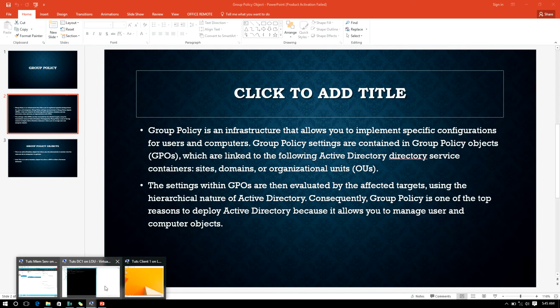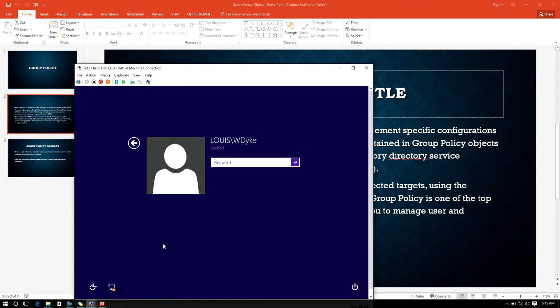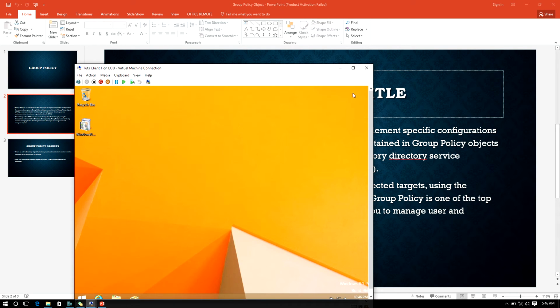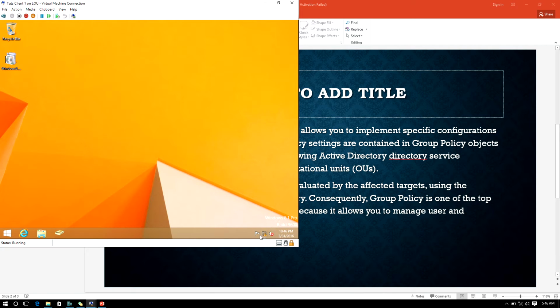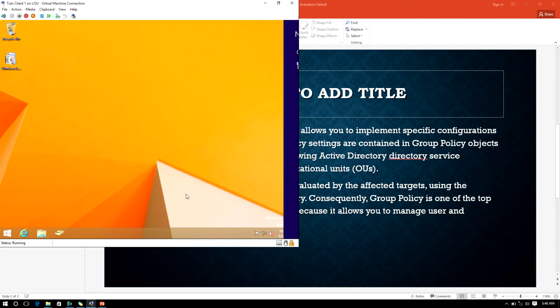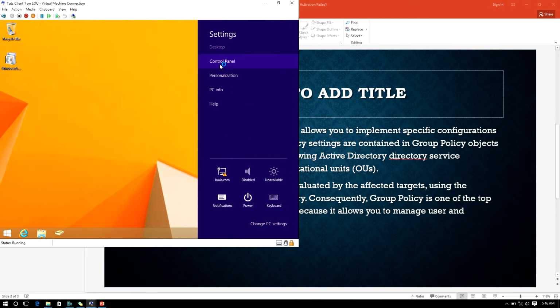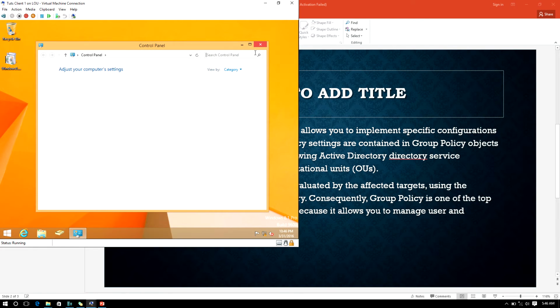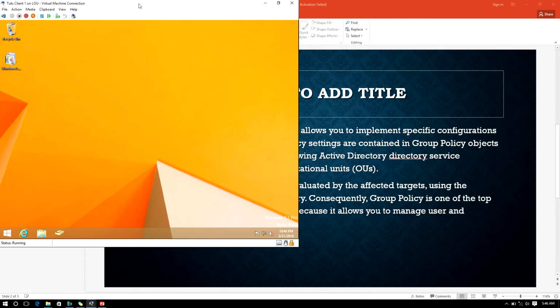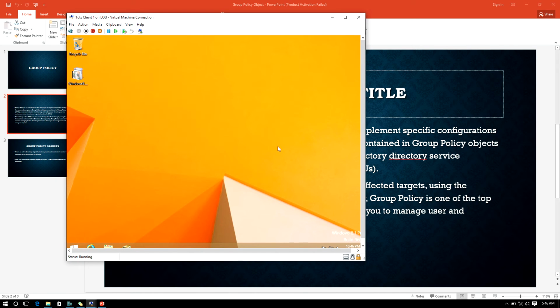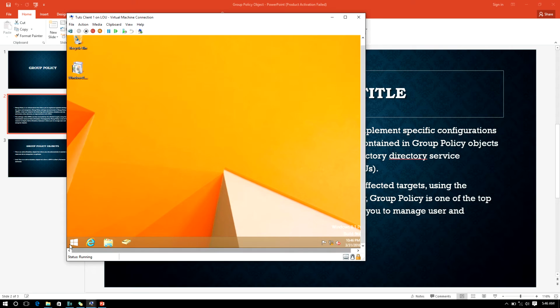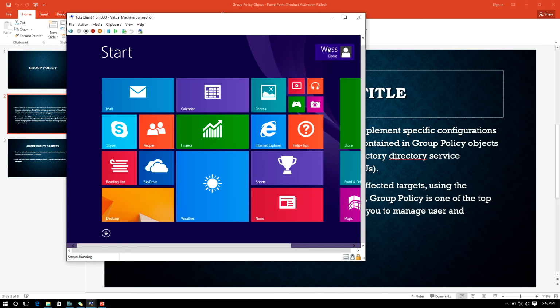So I come to the client system. Let me log on, and then I'll try to access control panel from here. So take my cursor to the edge, settings, control panel. Let me actually sign out and then sign in.